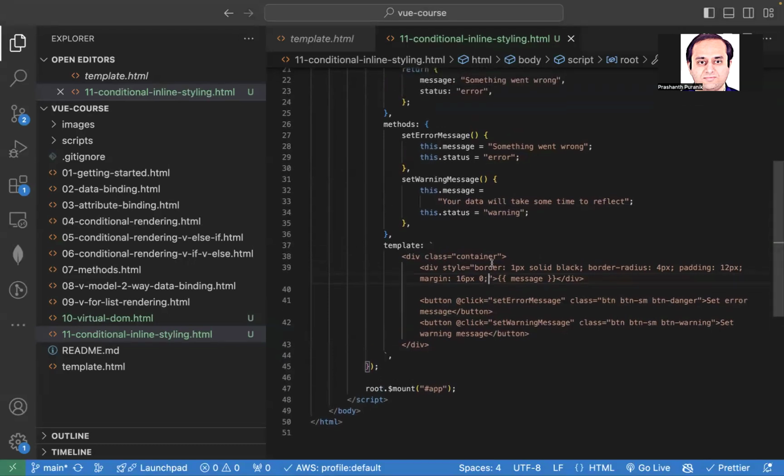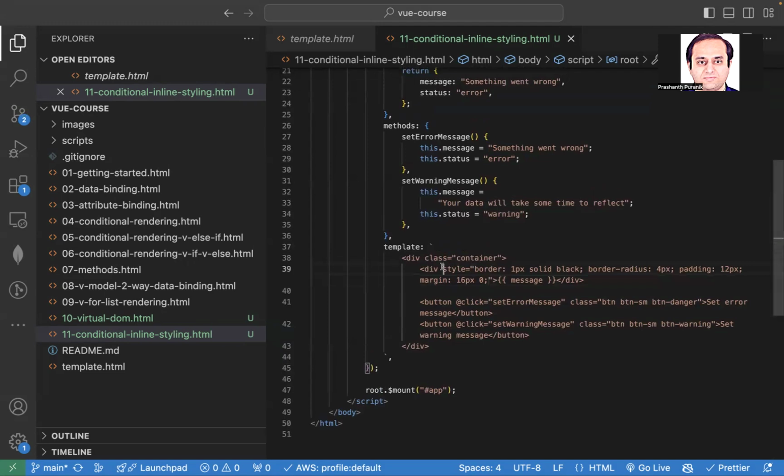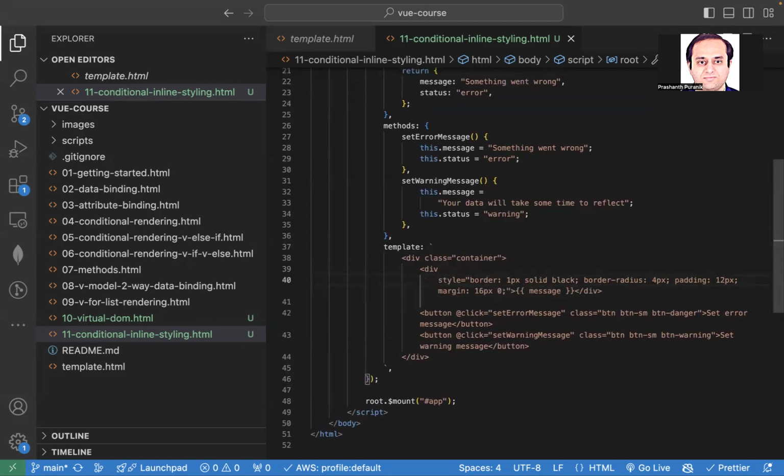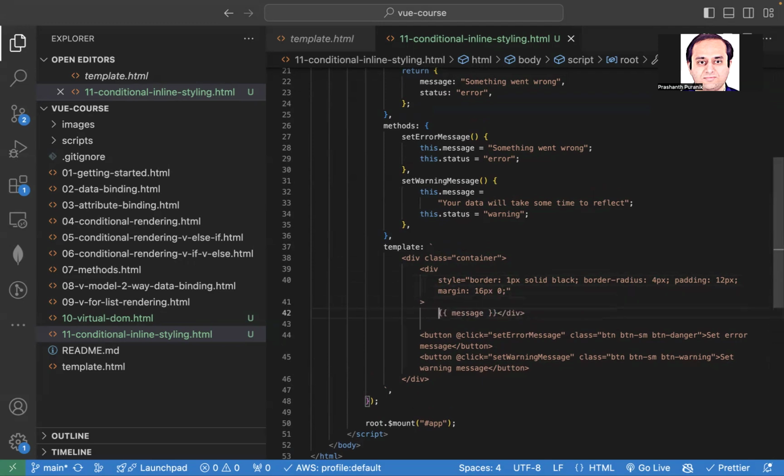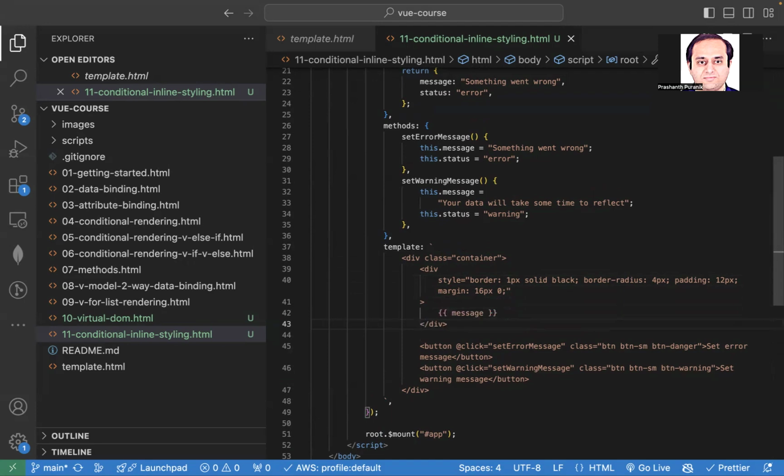So how do we do that? Apart from the normal style, you can actually data bind to it. You know how to data bind, colon something. You'll do attribute binding for the style attribute, colon style. That's all. It's as simple as that. But when it's bound, the style attribute can take a value in various formats, like an object or a string.